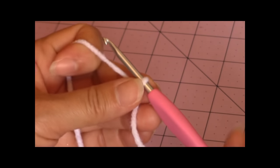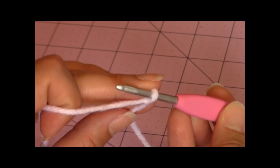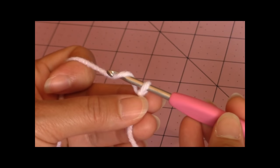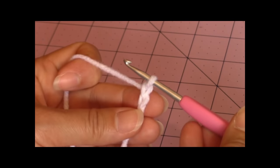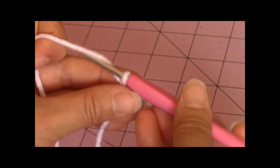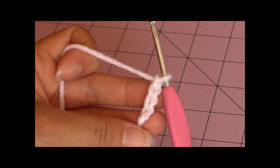And then you're going to make a chain. I'm just going to show you 4 of them on video tutorial, but you're going to need a chain of 11. So just yarn over, turn the hook upside down, and go through the loop for 1, 2, 3, 4. So go ahead, finish a chain of 11.